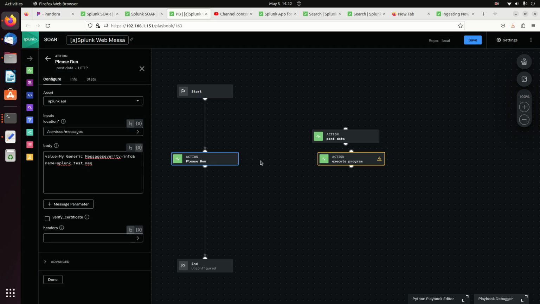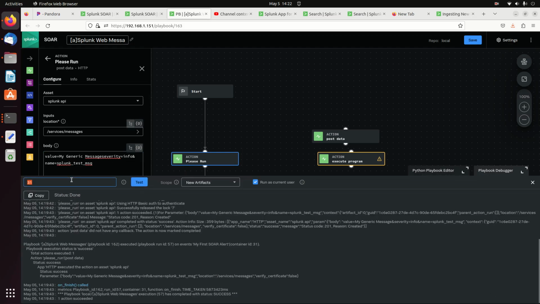The principle here, just a real quick reminder, is that I'm trying to send a message to my Splunk server. And so I've got my little REST API call. Here's my value, my generic message, and it's ready to go. Anything that comes down this pipeline will then send a message off to Splunk. So let's go run it.